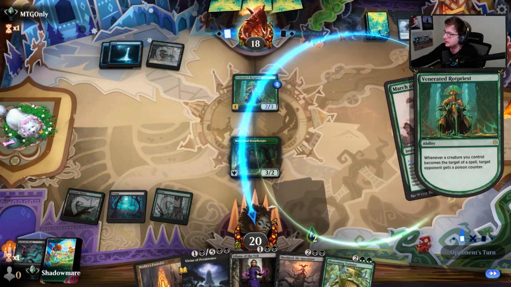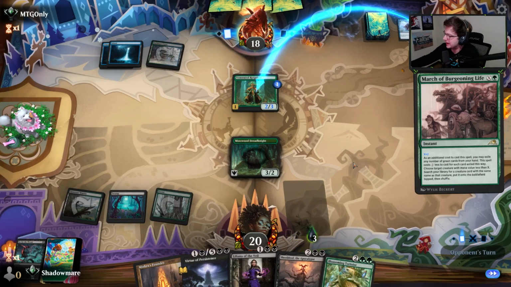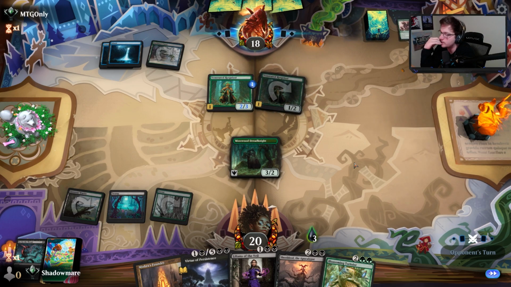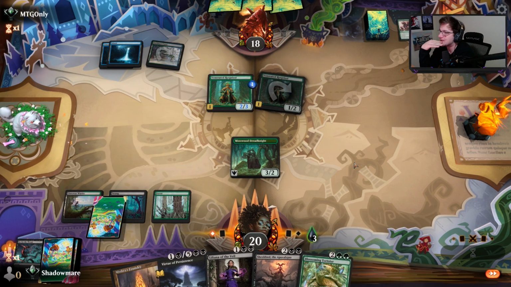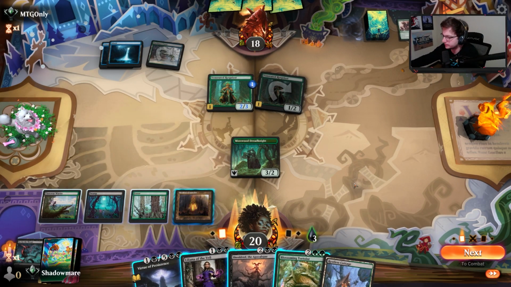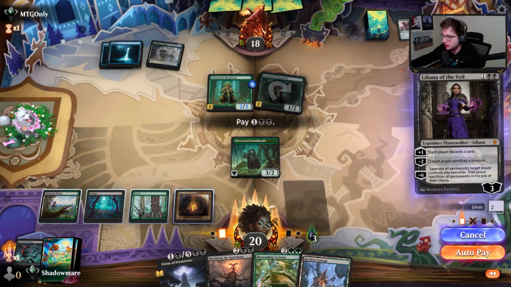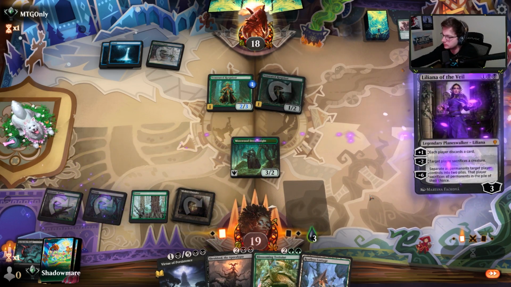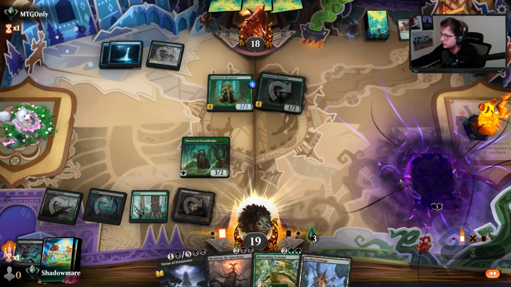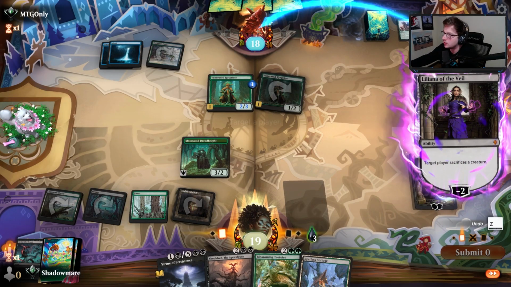Ooh. Am I dead? I have this plus 2 spells. No, I already got 1 infect. I feel dead. I feel super dead. Play Lily. You have to make him sack.